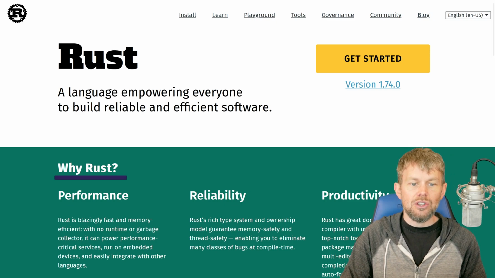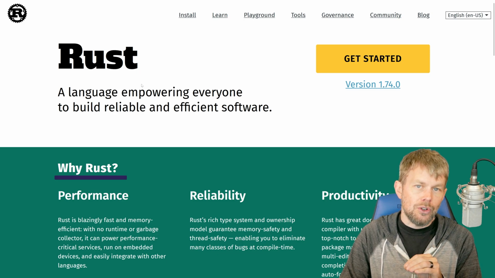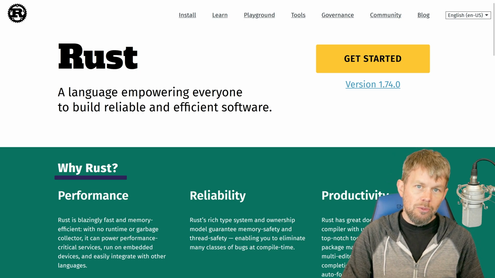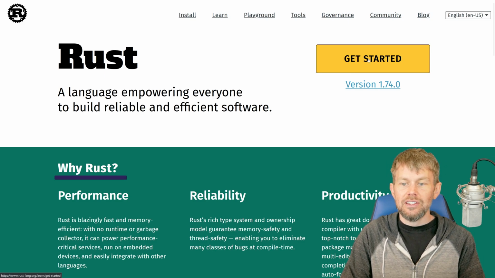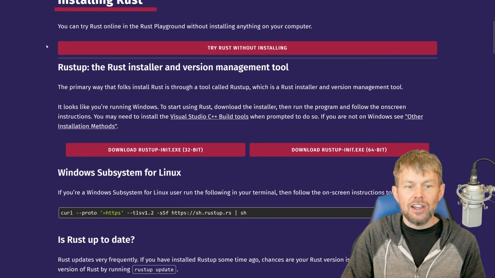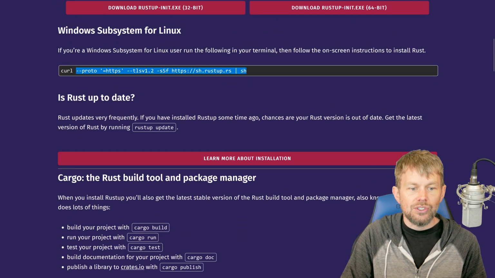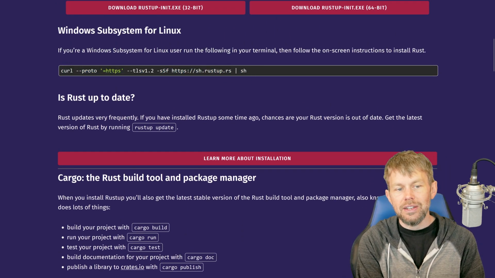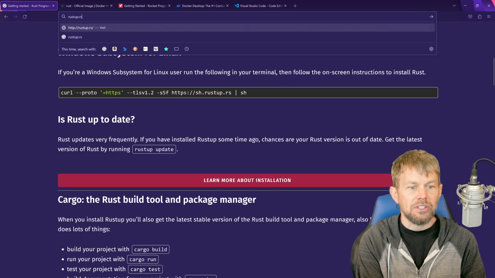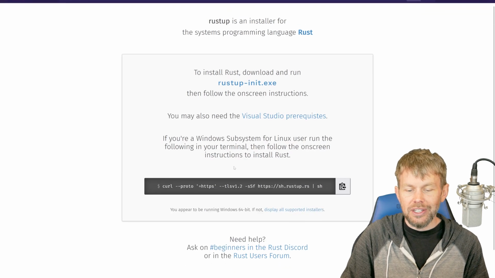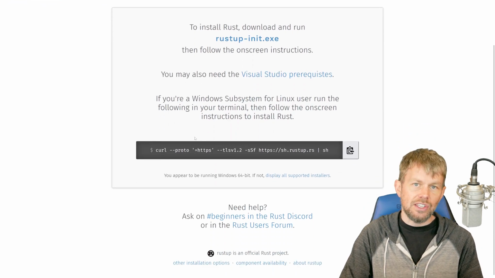So what we're going to do is, rather than installing Rust locally, we're actually going to just run it inside of a container. Normally, if you go out to the Rust website and you go to get started here, they're going to talk to you about how to install the Rust toolchain locally. There's a little script here that you can find over on the official website rustup.rs as well. This is basically just a one-line script that will install the Rust toolchain on your system.